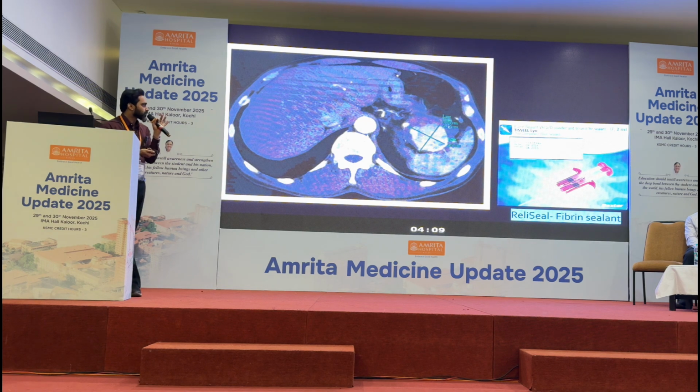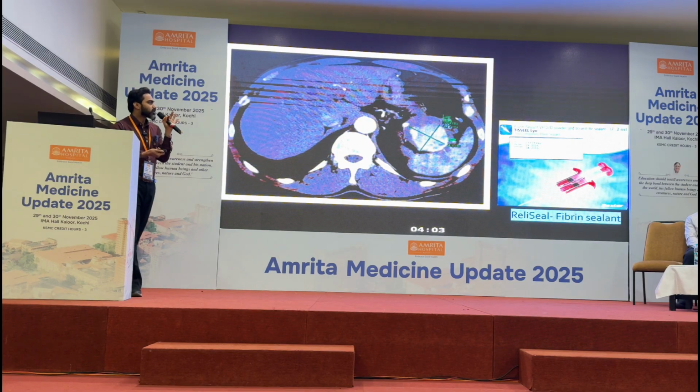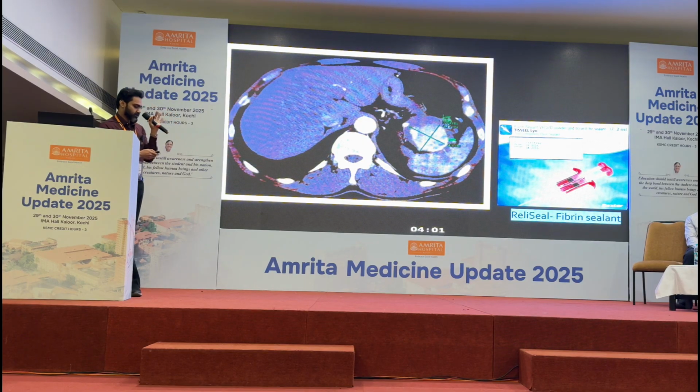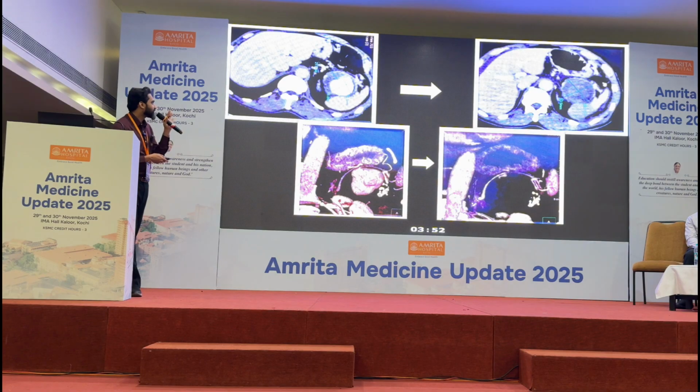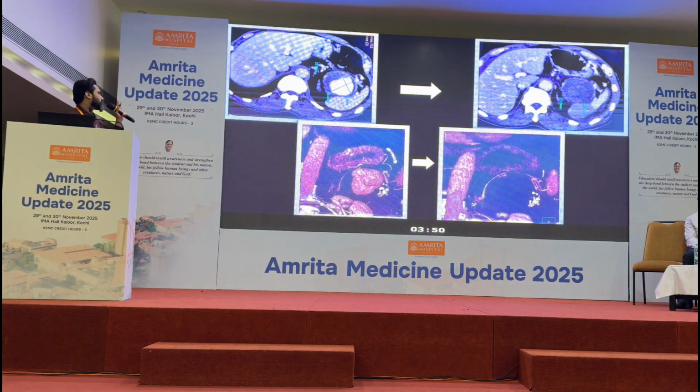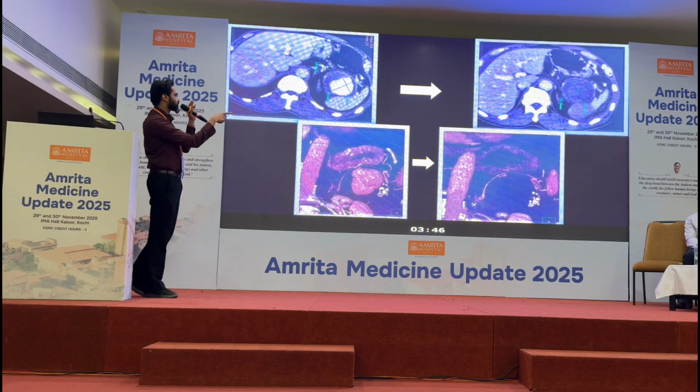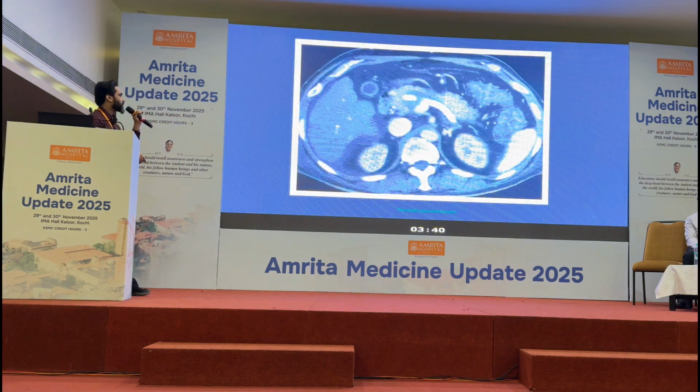We took the needle across the spleen, got the needle inside the sac, and we used something called biological glue, which is a combination of thrombin and fibrin. So around 1 ml of thrombin and fibrin was injected into this ticking bomb, and this is the picture prior to the embolization, and that on the right hand side is after the embolization. The complete aneurysm was taken care of with this method.